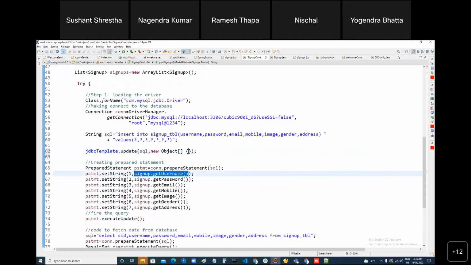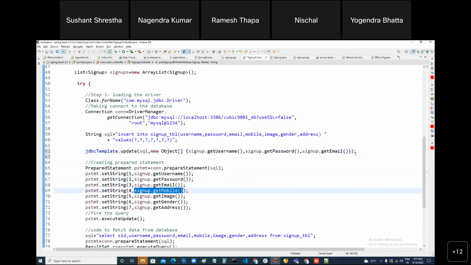Second, see the power of it, man. You should salute the Spring Framework because it is making your job super duper easy.